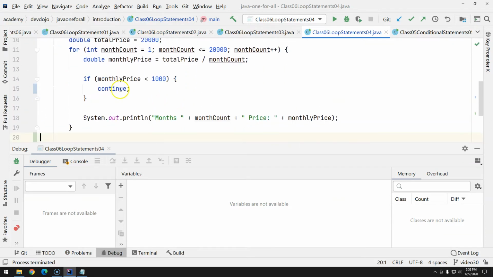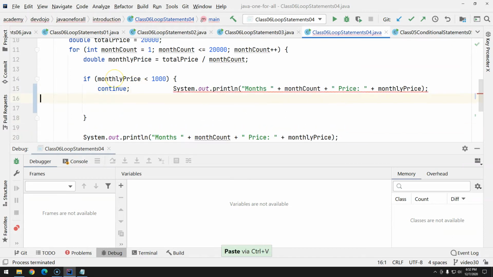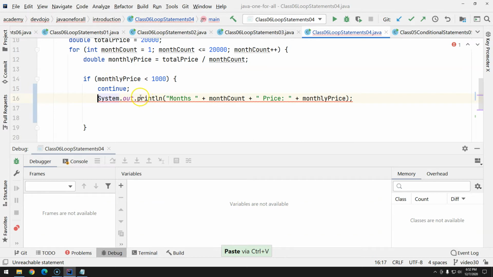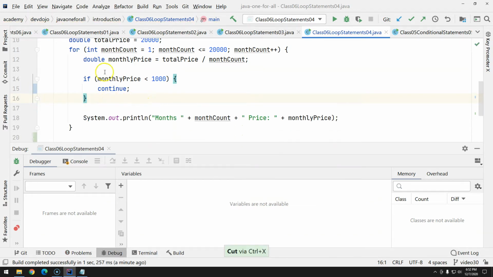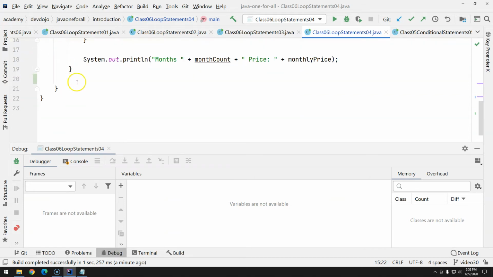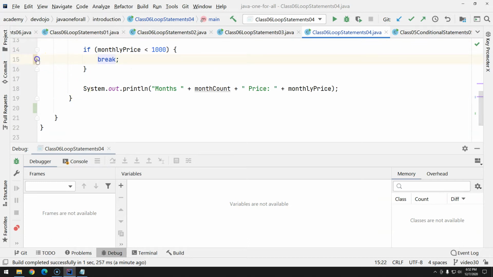So, for example, you cannot have a statement right below it because it's unreachable code, as you can see here, unreachable statement. And the difference between break and continue is that the continue will go back to the beginning of the for, not outside of it.